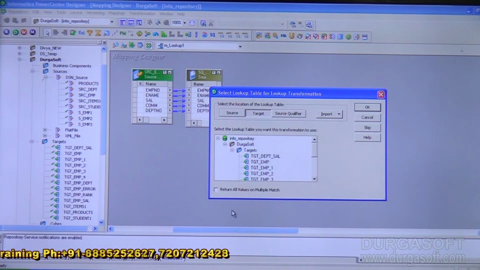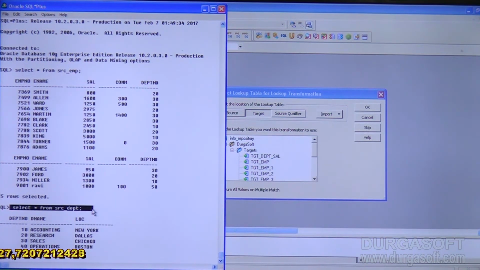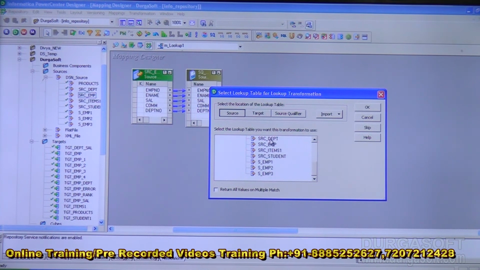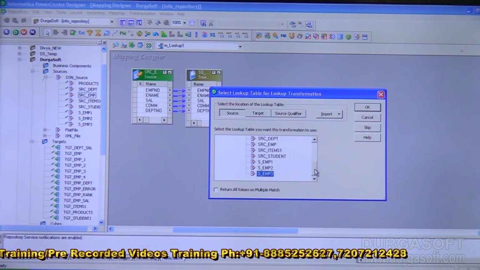Right now my component is a source, SRC_DEPT. SRC_EMP as well as SRC_DEPT both belong to the same source system, so I want to search in the source. If this table is already available in our source repository, then use it. How? Go to the source tab and choose the table here. SRC_DEPT is already there. But for example, is it available every time in your repository?